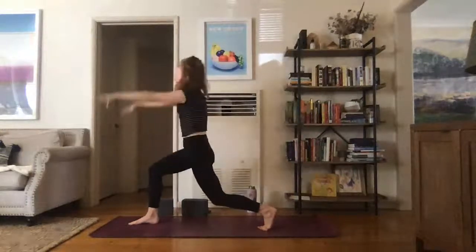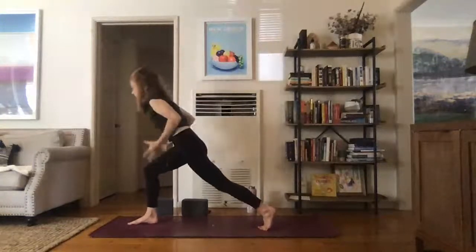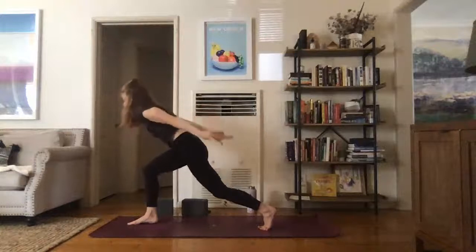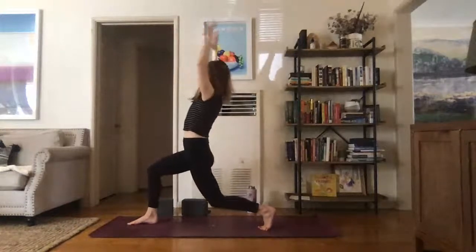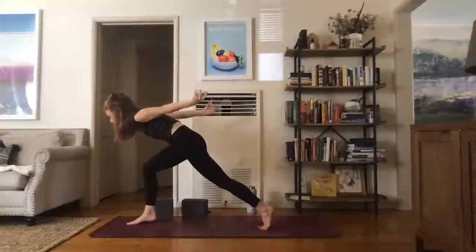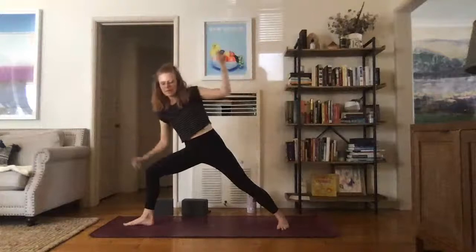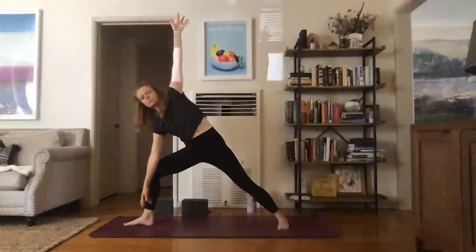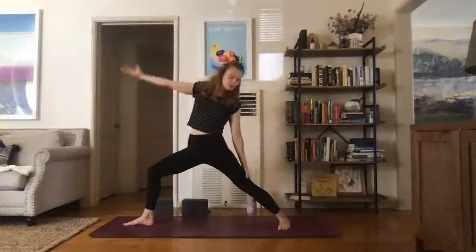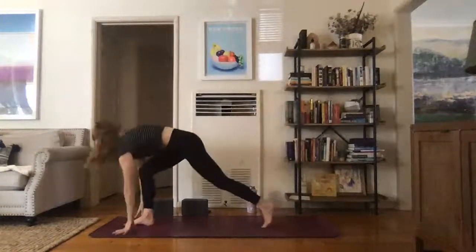Inhale, high crescent, maybe a back bend. Exhale, airplane arms. Inhale, back bend. Exhale, airplane arms. This time, warrior 2. Inhale, open up. Exhale, extended side angle. Inhale, reverse warrior. Exhale, take your push-up. Find your down dog.